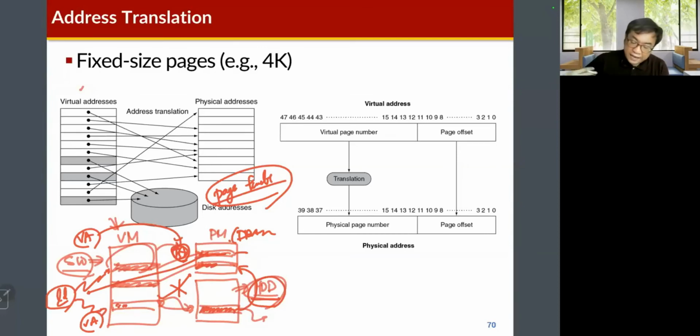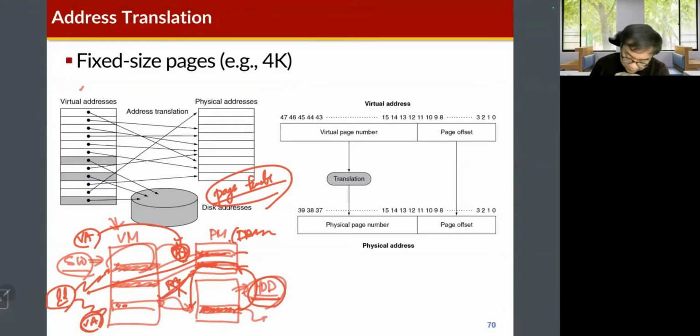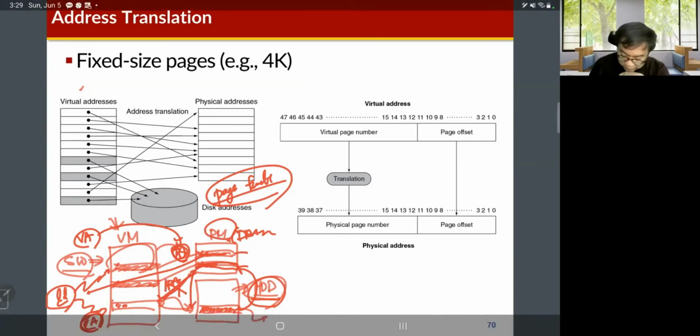Because this existing data is evicted from the DRAM, the DRAM data is moved to the hard disk drive, and then the operating system fills this block from the hard disk drive, right? And then the operating system remaps this virtual address to the new physical address here, and then accesses this physical memory with the physical address.